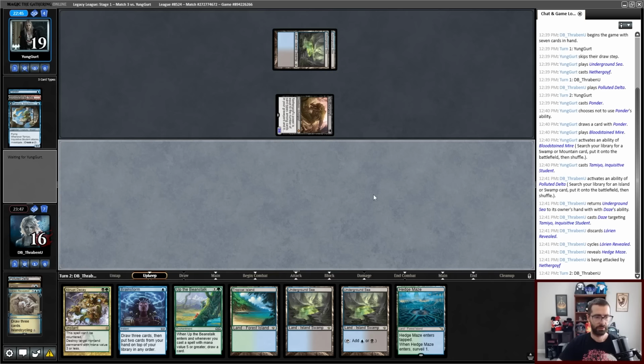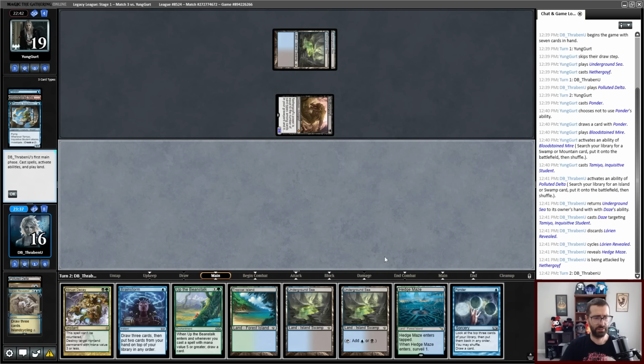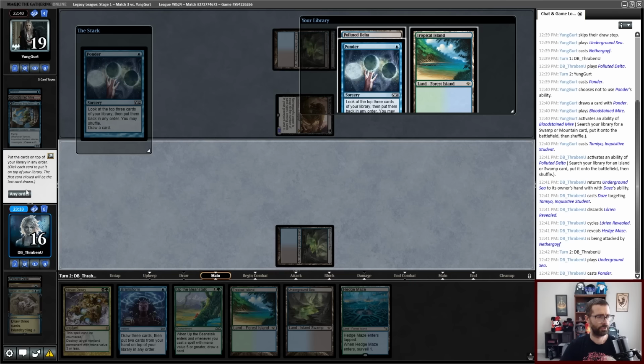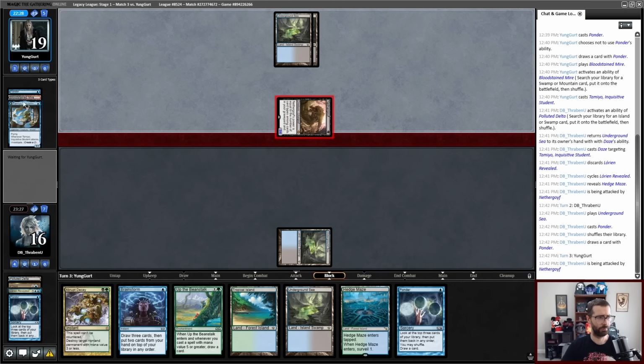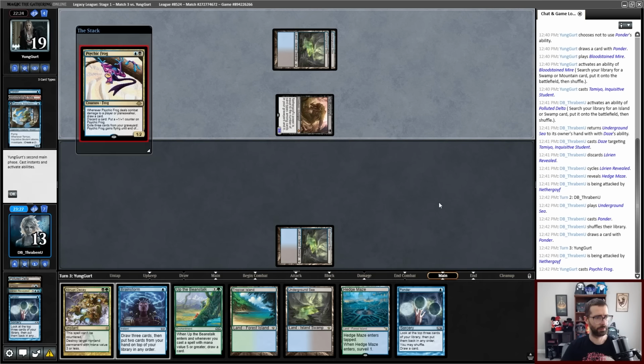I'll be right back. All right, go to 16. Yeah, I'll play that instead. Those cards are whatever. Gotta ponder anyway. Nether Goyf's a little annoying here. There's a good Nether Goyf with 3 card types in graveyard for that first attack.